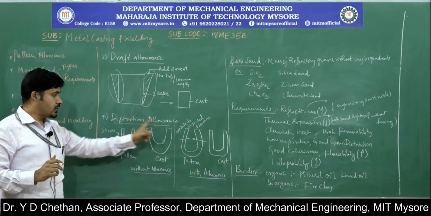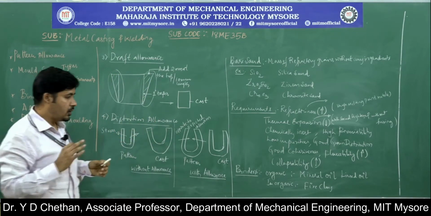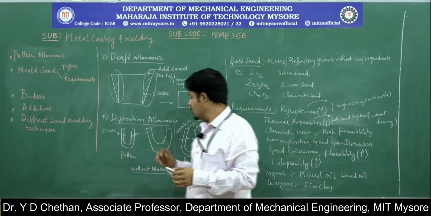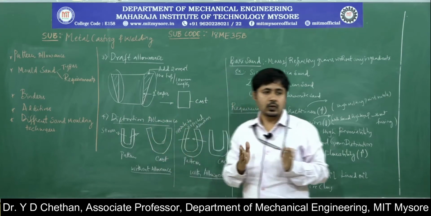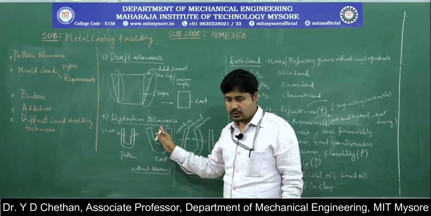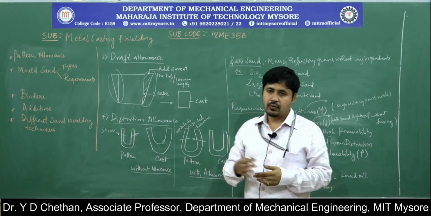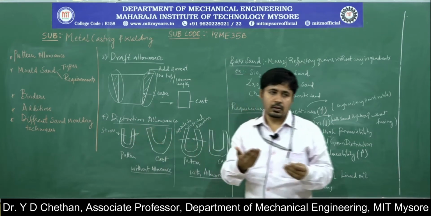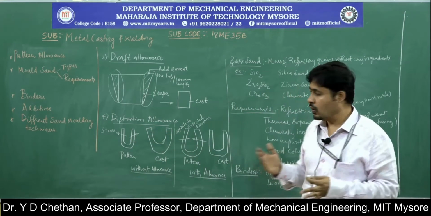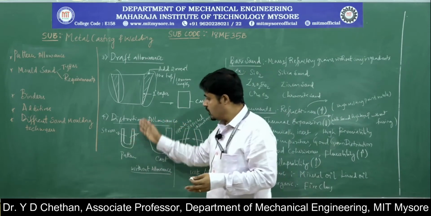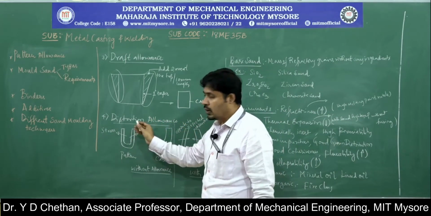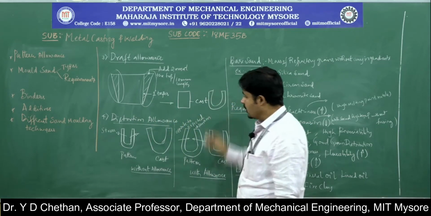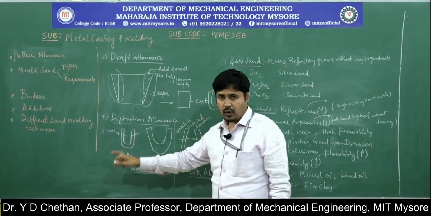The next one is distortion allowance. Distortion means the process of losing shape. In order to compensate for the loss in shape, we must provide allowance. Say for example, if you want to manufacture intricate shapes or letters like U, L, T and so on, they have different contours. Say this is the U, that is the shape of the cast we require. Okay, so here this is the pattern we have provided.